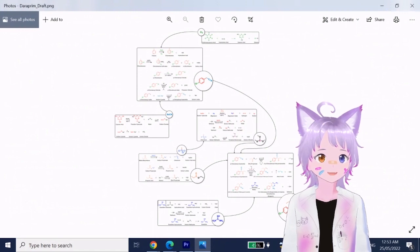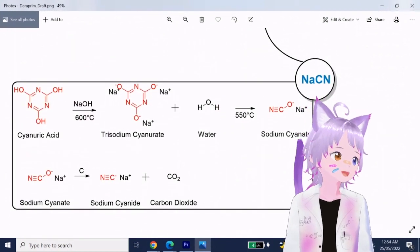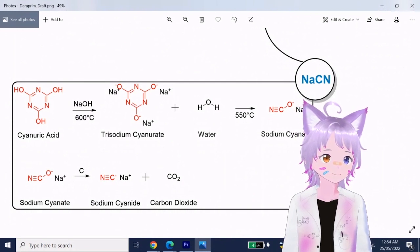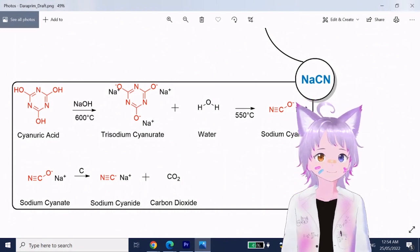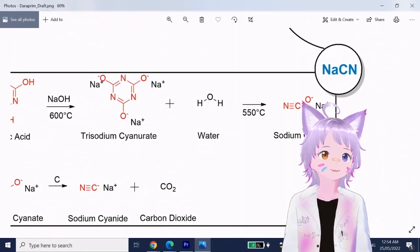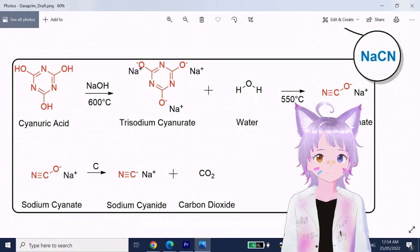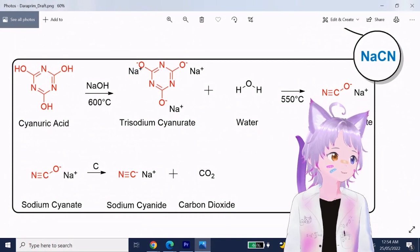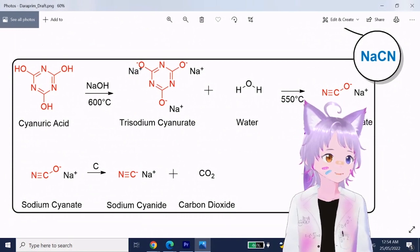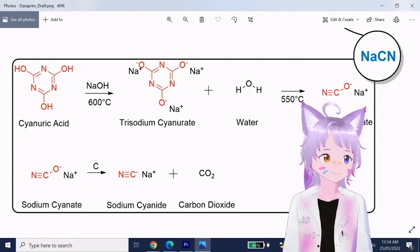And I was going to talk about his cyanide synthesis. You remember Nurdrage said that the cyanide he got from the process of converting sodium cyanate into cyanide at high temperature failed because of sodium carbonate and bicarbonate impurities, and the only way he got it to work was by creating Prussian blue, purifying that, and then cooking that down, which is a pain. Because you have to really make sure it's free from any other stuff. I mean, there is another way to do this, but let's not.